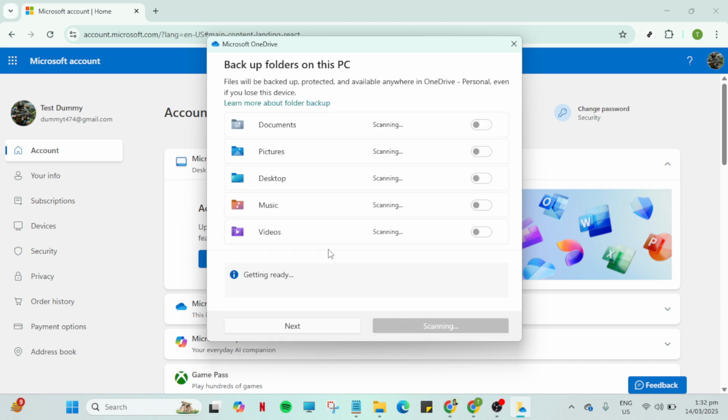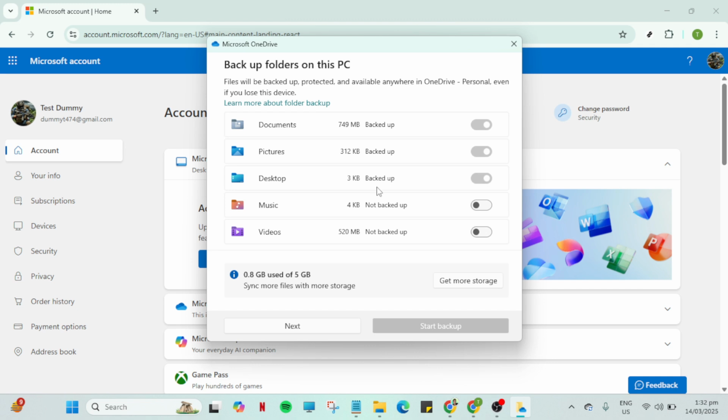Once logged into your company OneDrive profile, a setup wizard will guide you through the final stages of the setup process. Just follow these on-screen prompts and you'll be directed through any permission requests or options you need to acknowledge to finalize the integration. And there you have it.